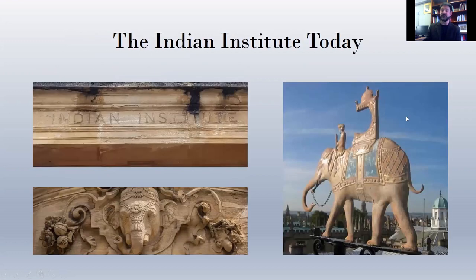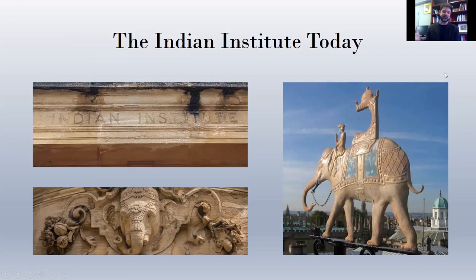Today you can still see remnants of it. There must once have been golden or brass fittings in here or something, but you can still see the ghostly remnants of the name Indian Institute on the building, which is now the Oxford Martin School. There are various carvings on the building, so you have elephants on the outside that you can see. And on top of it, there still remains this wonderful weather vane of an elephant, which you can make out from the grounds.